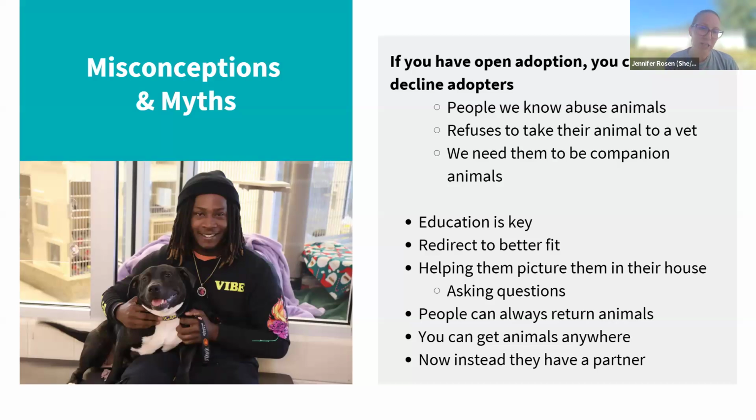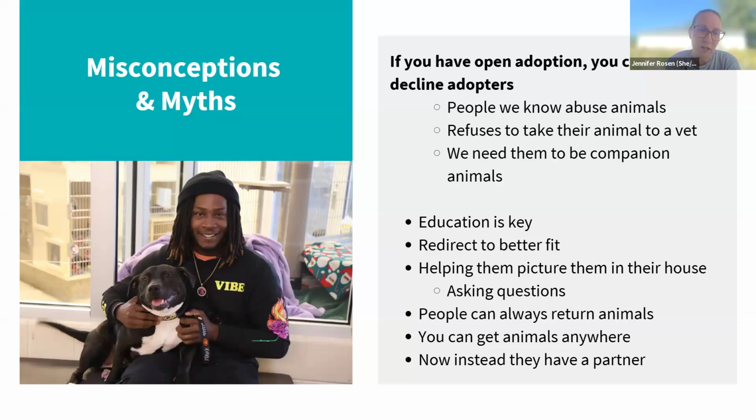The other thing that I can think of having to decline someone is because they said that they were going to have a dog live outside as a guard dog. They didn't want a companion animal. They wanted it to be outside. It was only for protection. But then I've had other conversations with people where they still wanted a dog to help them feel protected and safe, but it was also going to be a companion animal. So again, there's a lot of nuance in these situations, and that's why we have these conversations and train our adoption counselors to ask questions.